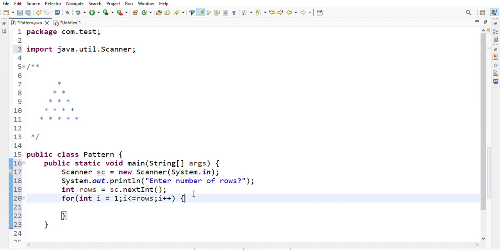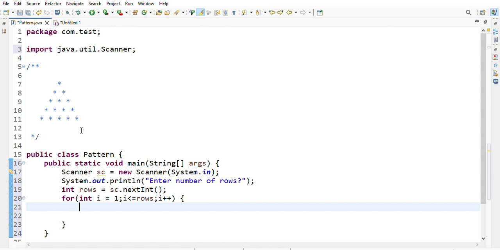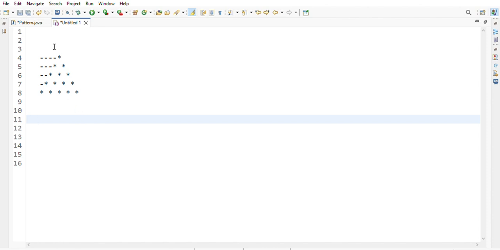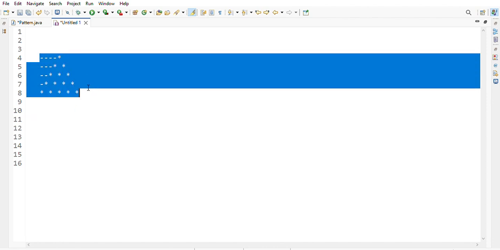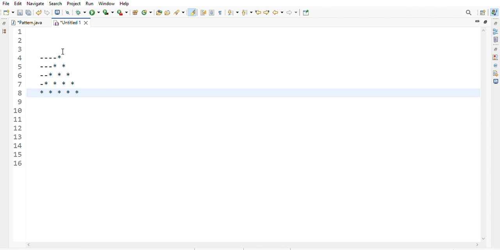Okay, so before going further, let me explain what I'm trying to do here. If you see in this example, before printing the star we need spaces as well, right? So how many spaces do we need? 1 2 3 4 in the first row, right? And in the second row we need three spaces, sorry. And in the third row we want two spaces, right?